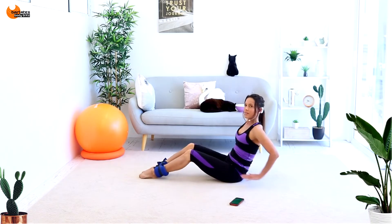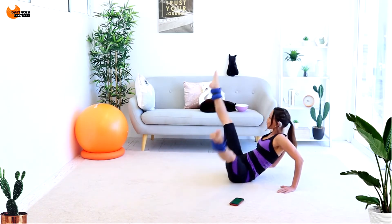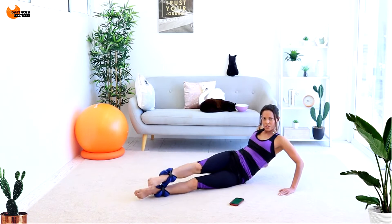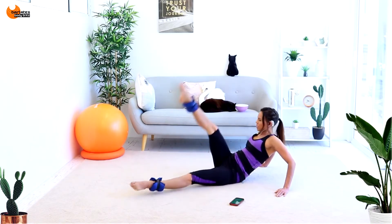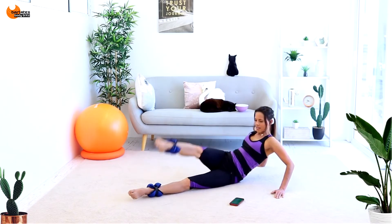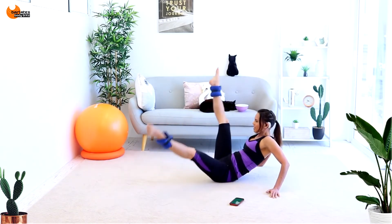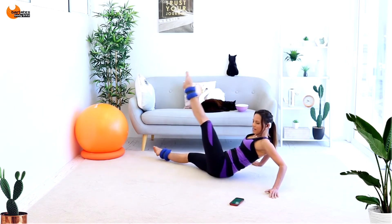Legs are slightly up and we're going to do another sweep and sweep but this time with straight legs. You're sweeping to the side and your legs are following each other. Across and across. If you can't do this with straight legs, then do bent legs — that's your option. But if you can, I really want you to try and open out and sweep those legs, circle those legs. Are you feeling your abs yet? Across wide. Feeling inner thighs and outer thighs too.